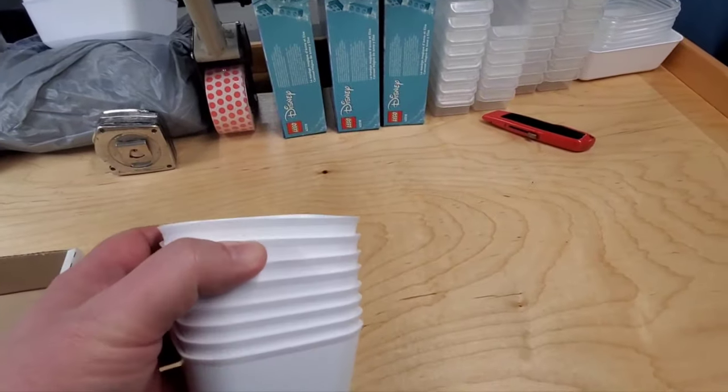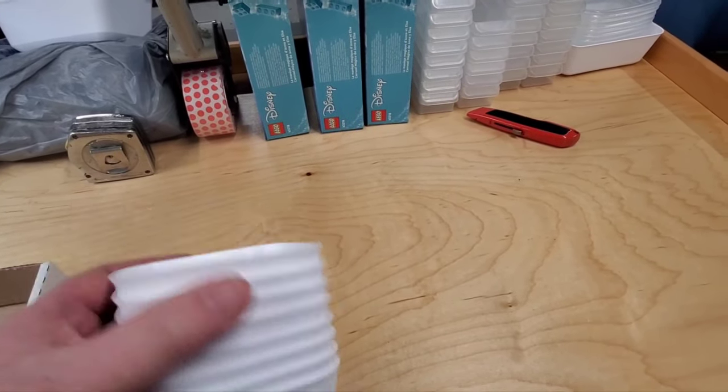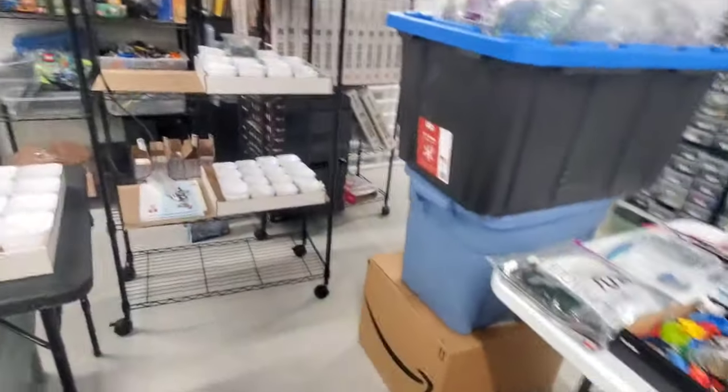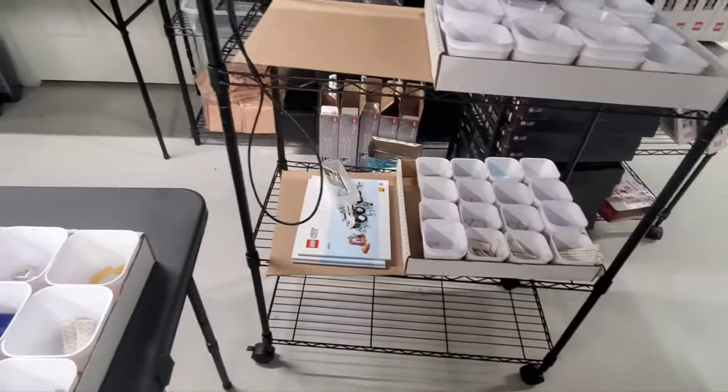I picked up 10 more packs of four, and 2, 4, 6. I have 8 left. But a bunch of them are going to go unused for now, as these sit here waiting to get put away, that's the issue. But I don't mind having more. I do need them. I'll make use of them. But that's all I have for the moment.